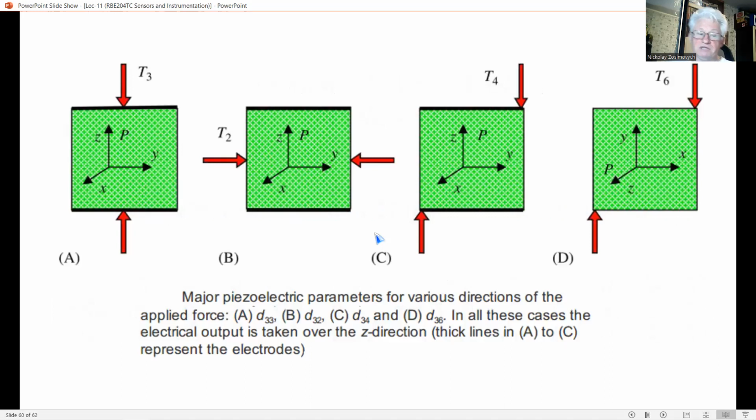For a unique notation with respect to the orientation of polarized crystals, an agreement has been made saying that the z-axis or 3-axis is the direction of polarization. And this figure visualizes various components of the D matrix. In all these examples, the electrical output, like voltage or current, is measured in the direction of the polarization vector, the 3 direction. So the components of the matrix are all of the form D3I.